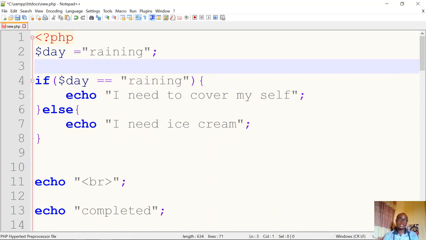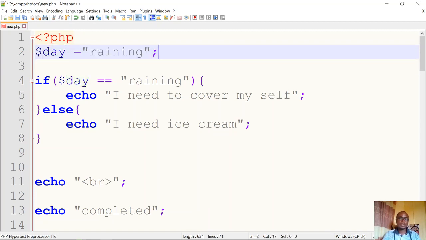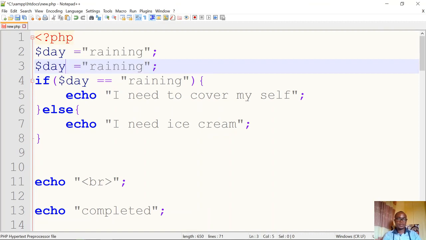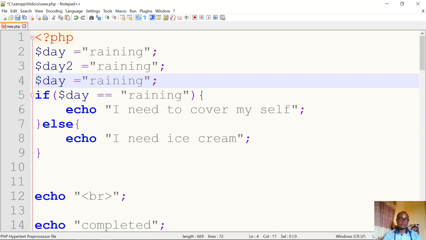So we have day which is raining, means that if it's raining, or we have day one, let's assume we have multiple days. We have day one, day two, day three.